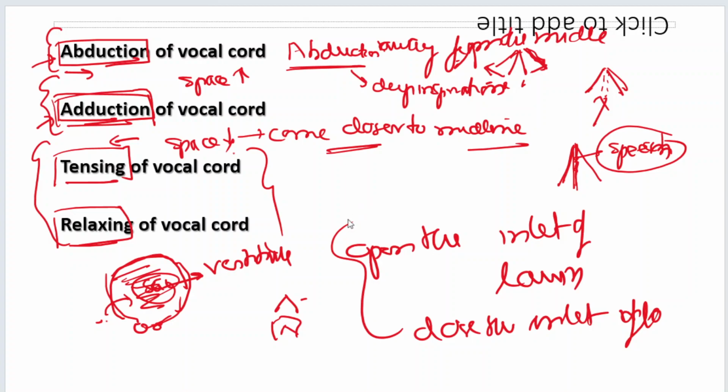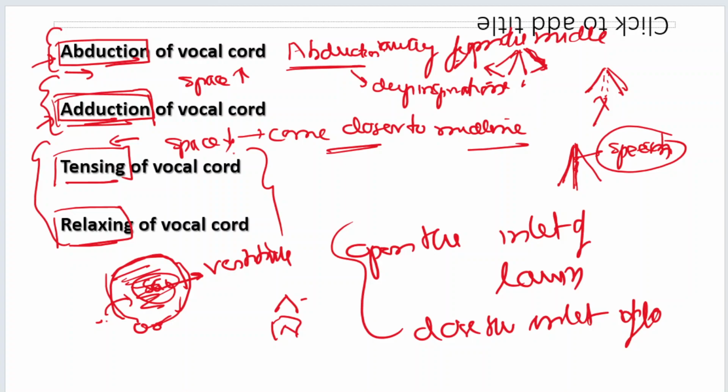esophagus. Okay, so when you open the inlet of the larynx, air goes in. When you close the inlet of the larynx, the epiglottis comes in contact with the arytenoids, so that the larynx opening gets effectively closed off. At the same time, the false cords also touch each other and close the opening, and the vocal cords also come together to close the inlet of the glottis. Okay, that becomes the rima glottidis. So this is another part of it.